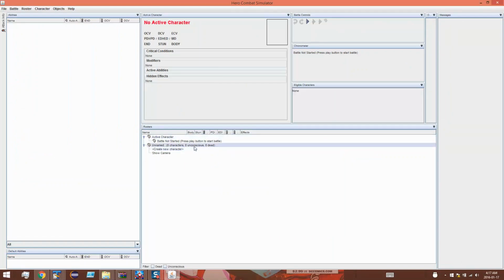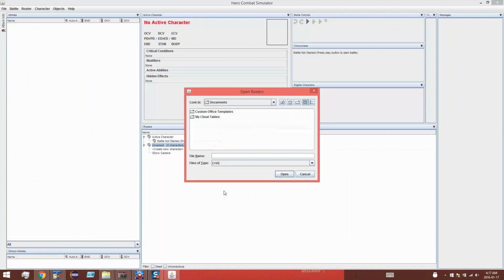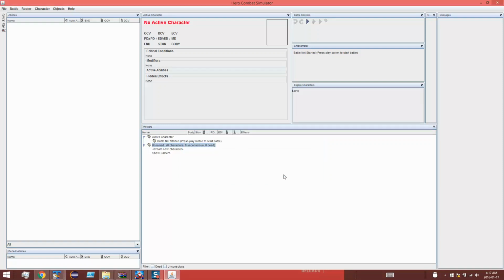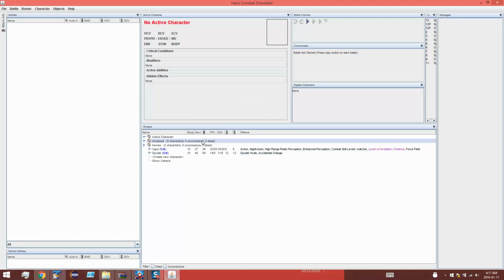There we go. What I'm going to do now is, I've included some resources just to make sure that you've tested that this is installed properly. So I'm going to ask you guys to click on Open Roster, and then go back into your Hero Virtual Tabletop install. That was within City of Heroes, Hero Virtual Tabletop. Now you'll see that here I have a folder called Sample Campaigns. That's just got some example assets. I've got a Heroes roster. I'm going to open that up. And that's going to give me a roster with two heroes, one called Ogun, and then one called Spider, who's my shameless rip-off of Spider-Man.